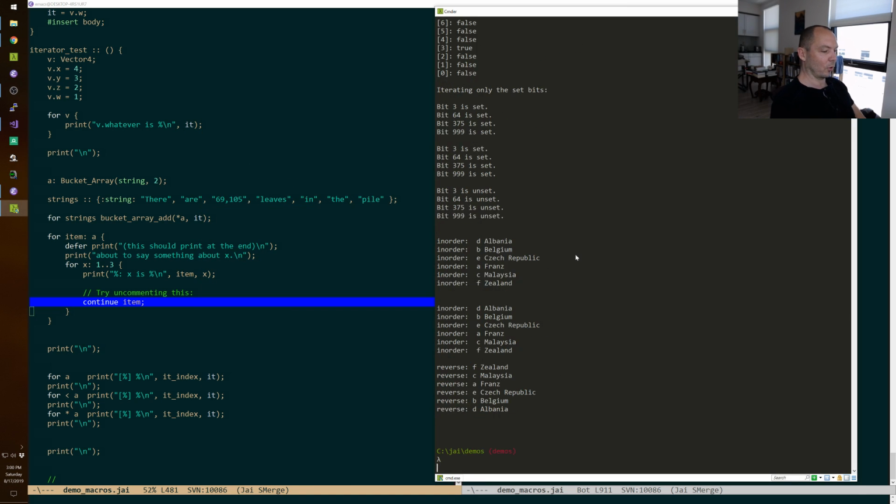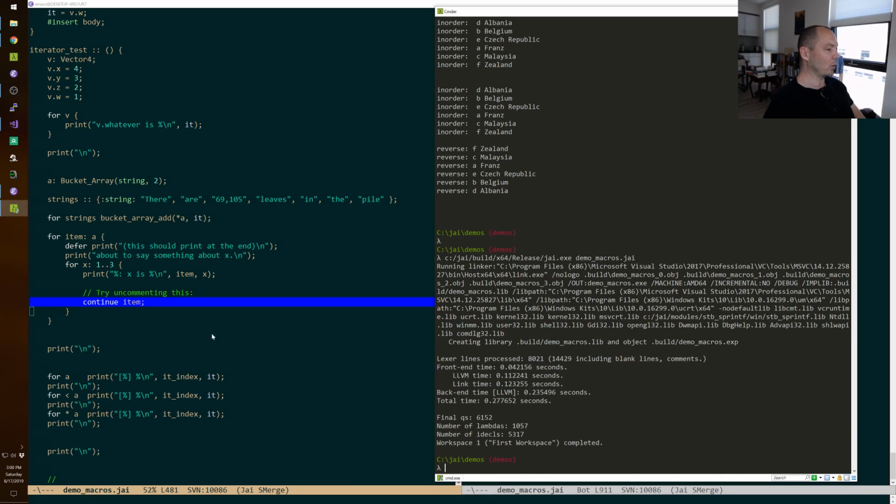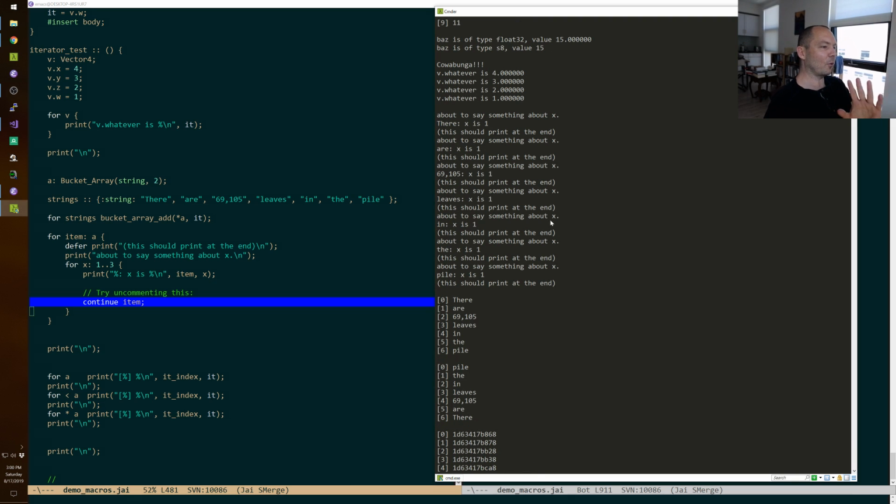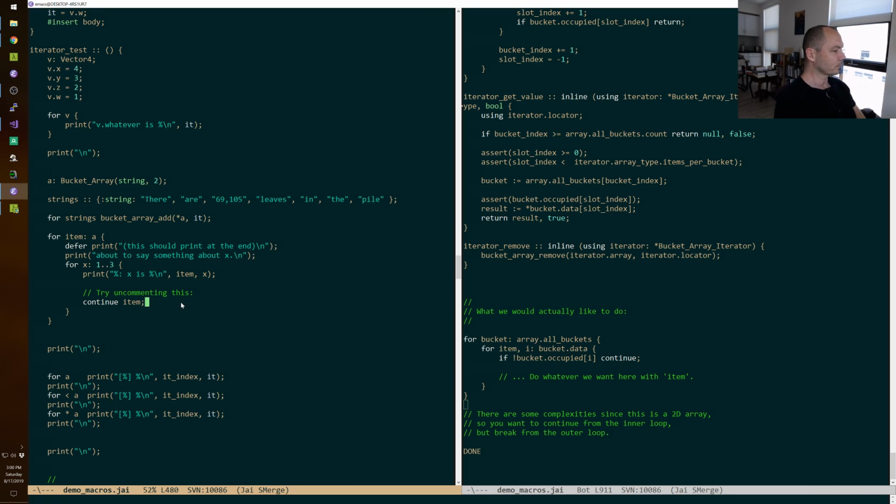So let's first of all show that that works. And if it works, we won't print 2 or 3. Because by continuing out here, we're going to skip 2 and 3 after we do 1, right? So hopefully I'm just not totally lost in the weeds and people get what's going on. But here you go, x is 1, x is 1, x is 1, x is 1, right? OK. So we're just sort of showing macro-driven for loops interacting with non-macro-driven for loops and that sort of thing.